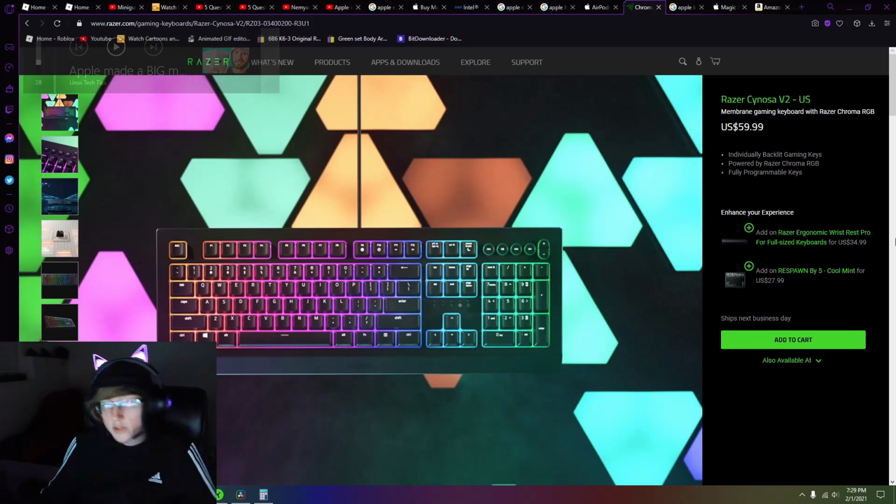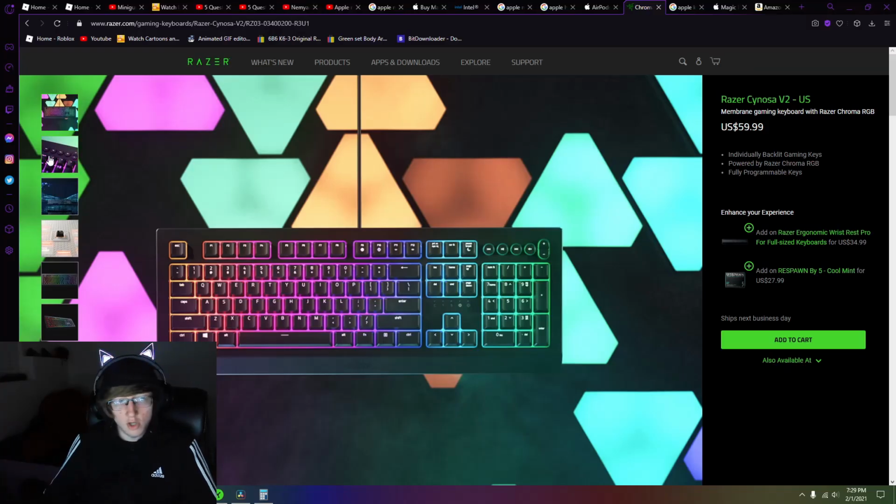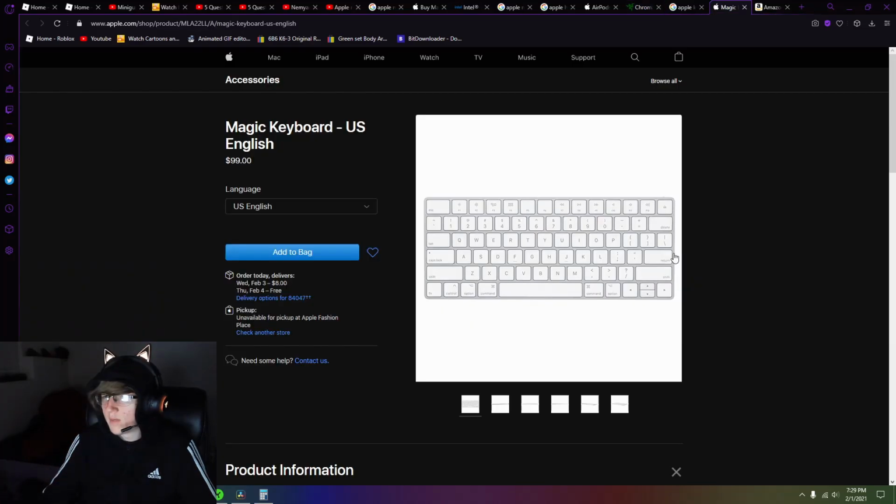These are not wireless, but does it matter? Who cares if it's wireless or not? Actually, you do probably want it to be wired, because wired keyboards, wired everything has lower latency. And they're cheaper, and you don't have to charge them, and it's $60. RGB with the whole keyboard, so the numpad and all the little other buttons, compared to $100 for this lame looking thing. Again, it's a no-brainer. It's a no-brainer. It is.